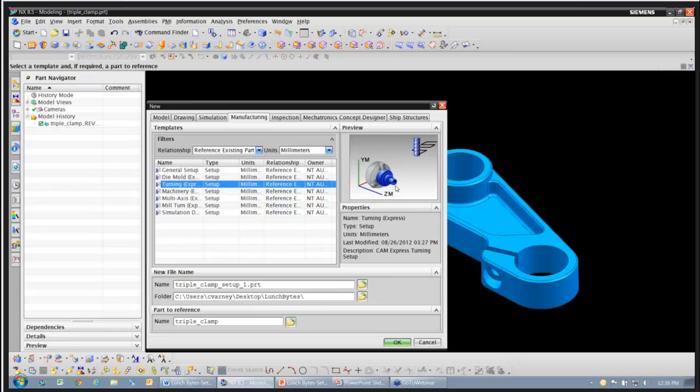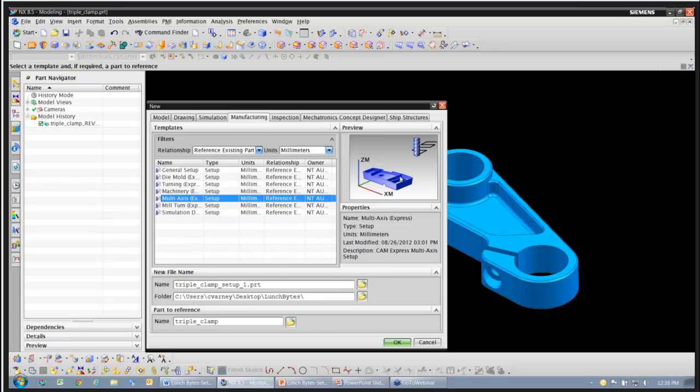Turning, this will only have our turning operations available under the turning template. Machinery template, this is similar to the planar option that we looked at earlier. This is for 2.5-axis milling, drilling, just basic planar style work. Multi-axis is 4 or 5-axis machining work.